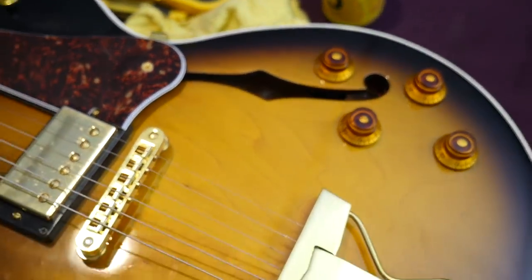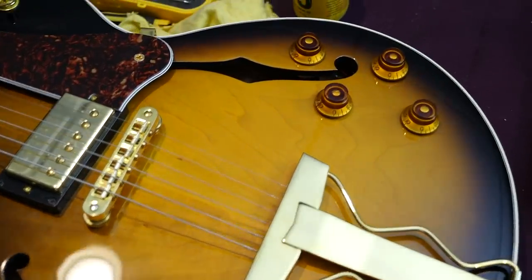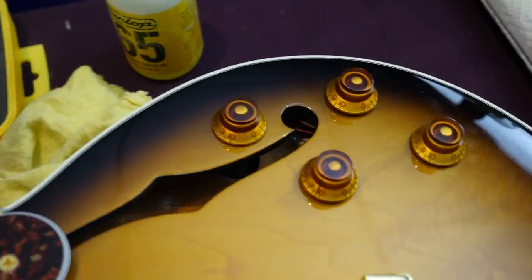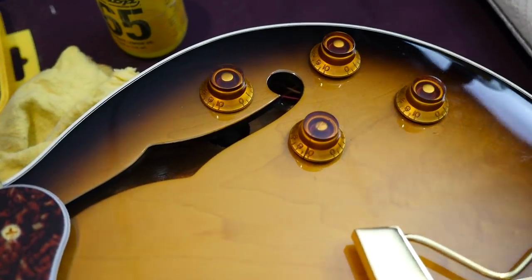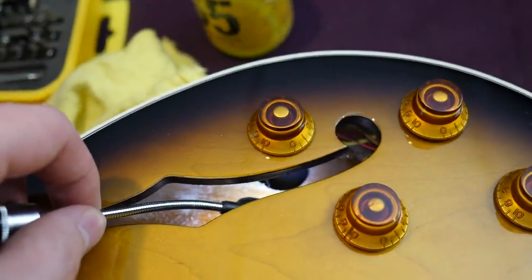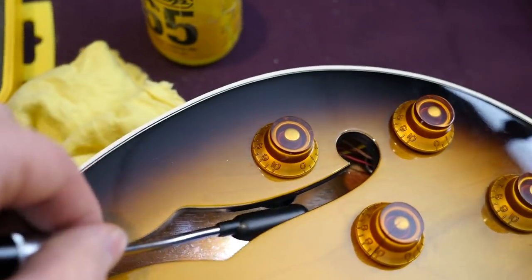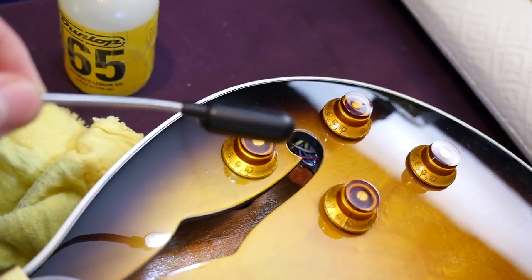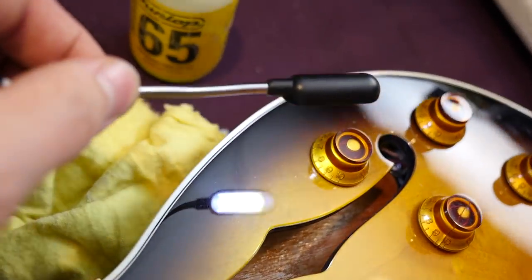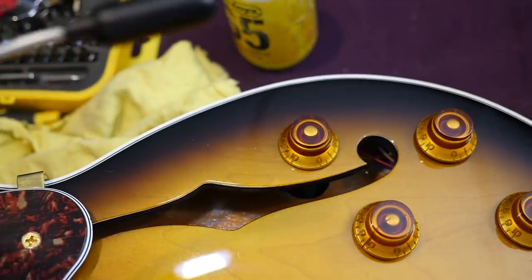Because normally a Byrdland styled guitar will not have a back access control plate. That's something they did on the Midtown series to make them easier to produce. So you can see right there where the routing is just for the pot. But that's what it would have looked like all in this area, and that would have looked terrible. So huge props to Gibson for thinking up that. I probably wouldn't have thought of that myself.